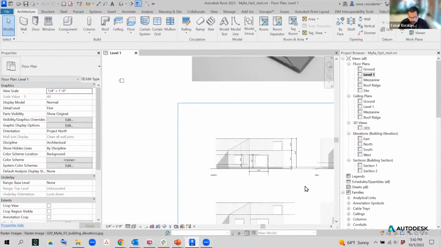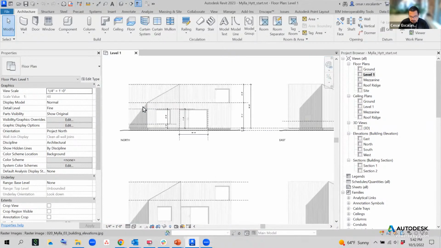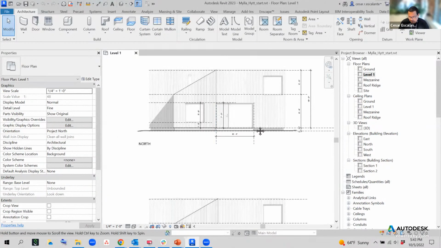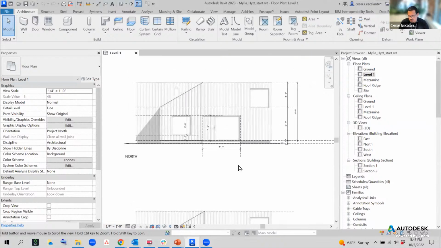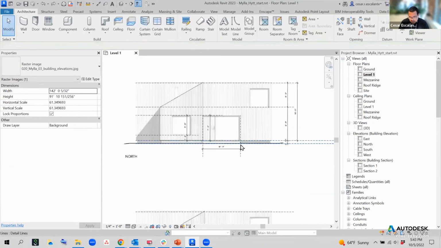And the size of the windows, we can extract it from the elevations. If you zoom into the image on the right side, typically there are 3 different types of windows, or I think 2: a 5.6 by 5.6 window.